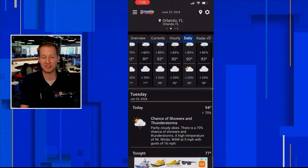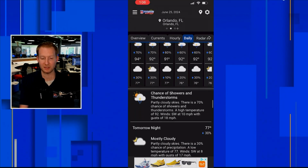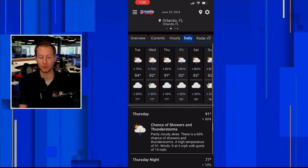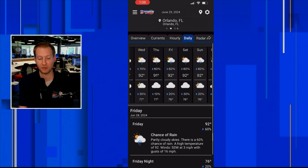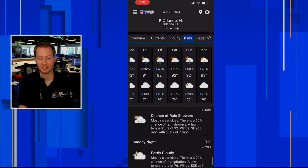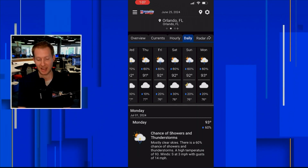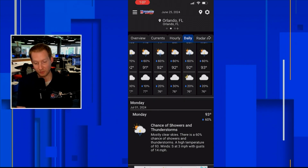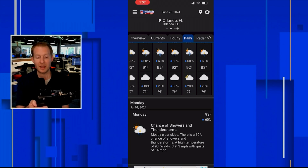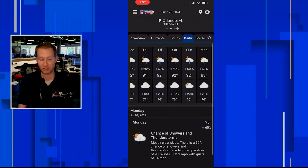So the next 7 days, and you scroll, and you can get more detailed on the actual app or on the actual day itself, or you can actually click the days and go through, and then the icons come up, and it fast forwards you to the extra description. So if we're looking at Sunday, 60% chance of showers and thunderstorms, high temperature 93, the winds are light out of the south at about 3 miles an hour. So all of that is right there. It's just that one extra tab.